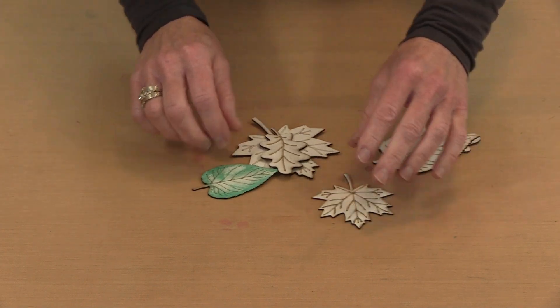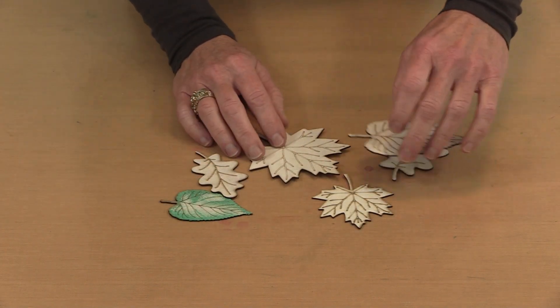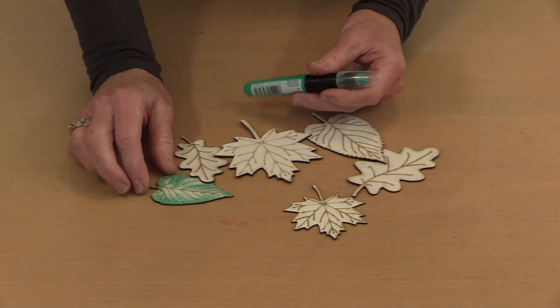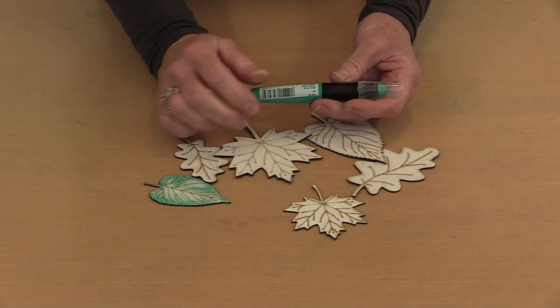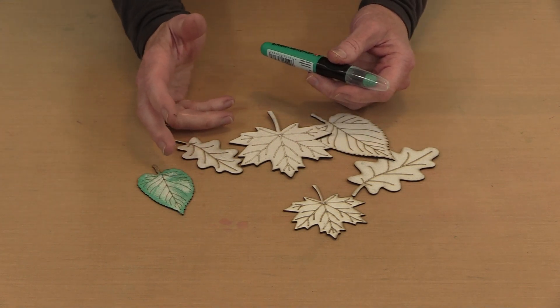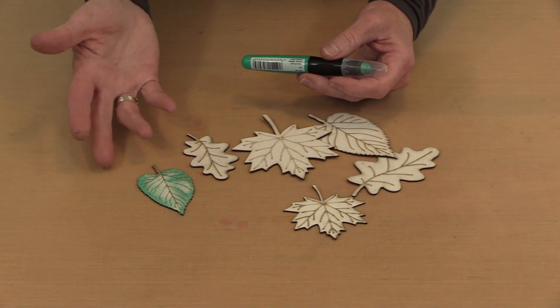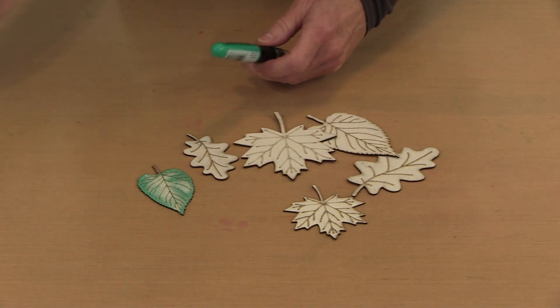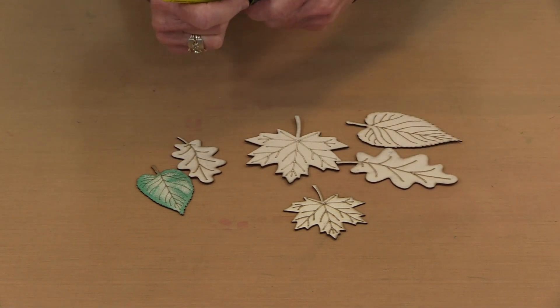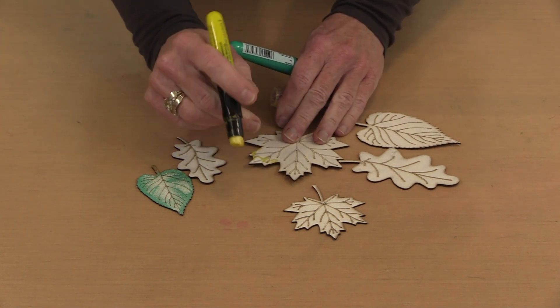Now you can see that one of these already has color. I still had the Marabou Shimmer art crayons out on my workbench, so I thought okay let's give it a whirl and see how it goes. So I took green. This is actually the color named Shimmer Emerald. And I put it on here. Now these are pre-primed much like Dina's are. So with a coat of gesso on there this stuff is going to move pretty easily. So I've got the Shimmer Emerald and the Shimmer Lemon and I'm just going to add a little bit of color here.